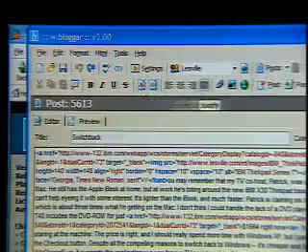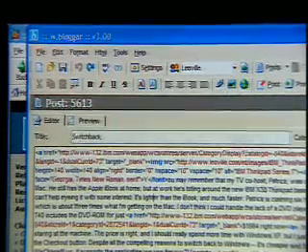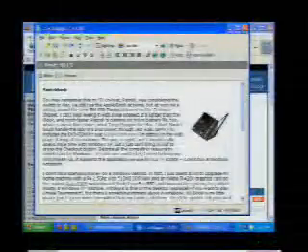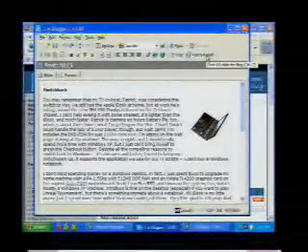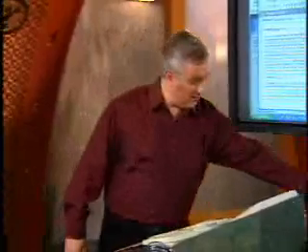This is the interface. It looks just like a word processor, or maybe HomeSite. It allows me to work in the blog using buttons like this to center things, to upload files. It's very, very simple. It does colorizing for the HTML, and when I'm done, I can take a look at what I've been writing. This is a blog entry from my site, and this is where Internet Explorer comes in. This is what it's going to look like when you go out on the web to see it. Then when I'm done, I can post and publish it, and it goes right to the website. Basically, I can work on my blog on my desktop, and when I'm ready, I can publish it. Very convenient.